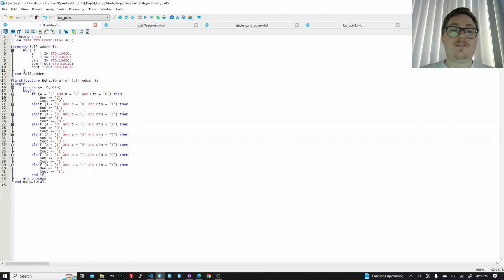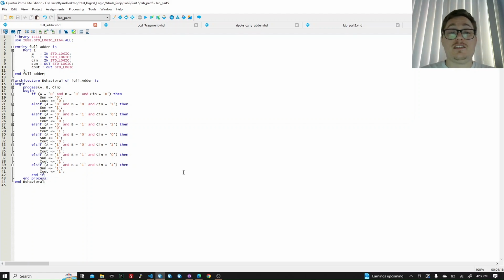But the full adder that I implemented for this is using a behavioral model, as you can see. And we're basically just checking and going through the truth table. That's what this is. And if A and B are certain values and carry in is a certain value, then we get that. So basically the sum should be 1 if A is high, or B is high, or Cin is high.